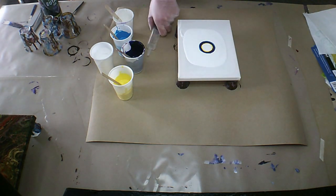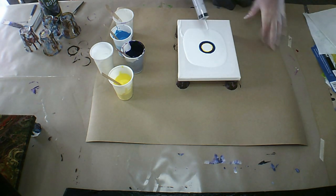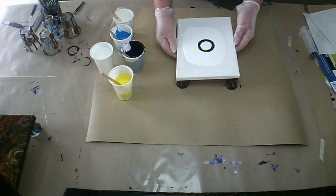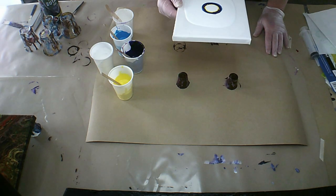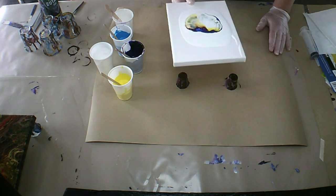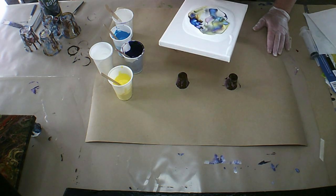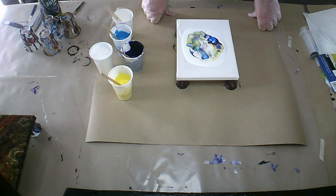So let's see if this works if I blow it out. No, not enough force. No. Okay, well, here goes then. Hopefully I'll keep you on the screen. I don't like blowing. My lungs don't have much capacity. Wow, that's a big blur. Whew, I'm dizzy. And that is what I was trying to avoid, the dizziness.